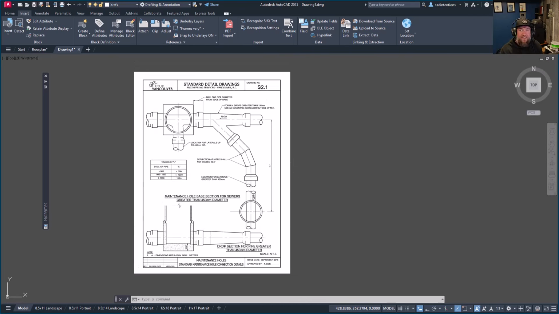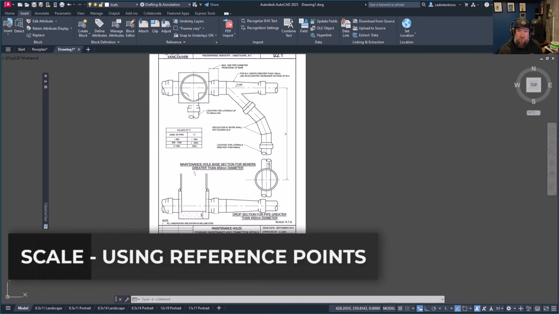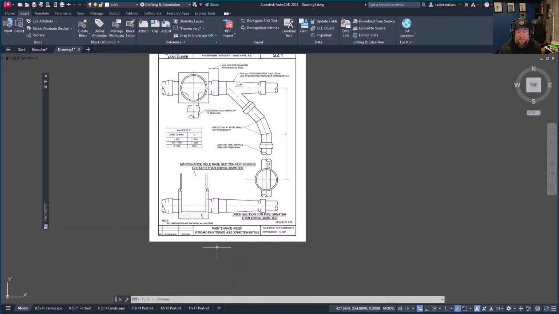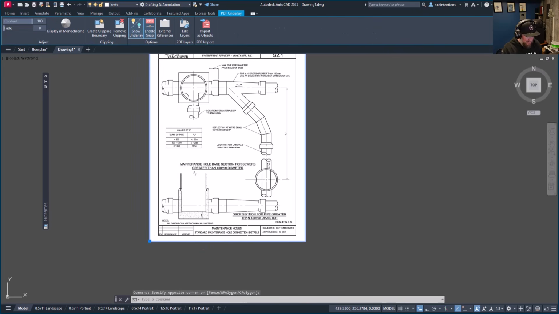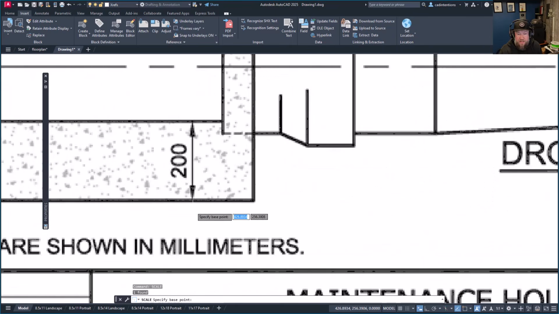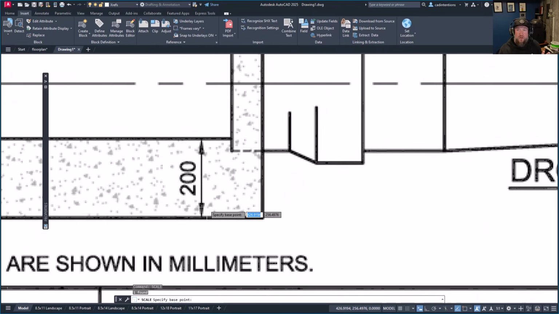To start, if we'd like to simply scale this detail so that we can pull measurements, trace, anything like that, if we'd like these objects to be as close to the actual drawn size as possible, we simply need to use the scale command on our PDF. If we select the PDF and type in scale and hit enter, it's going to ask for a base point. Now you're going to want to choose the same base point as your first reference point, which we'll get to in a second. You just need to know the actual distance between any two lines or objects within the PDF.